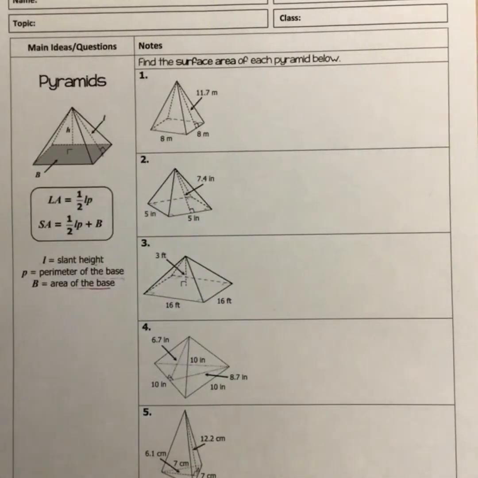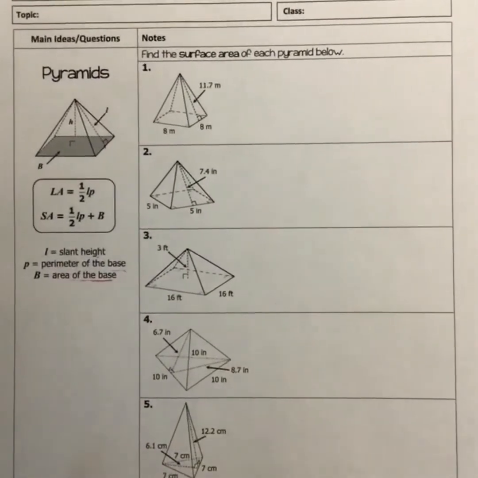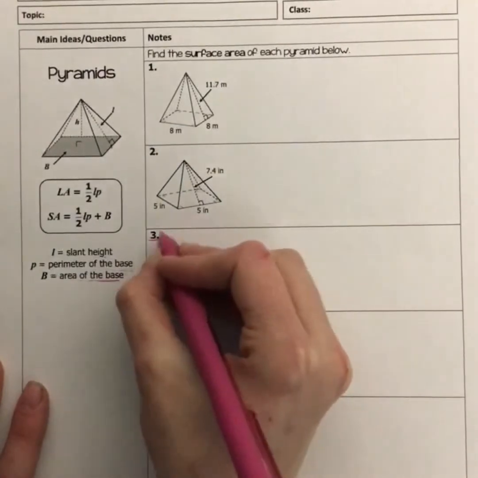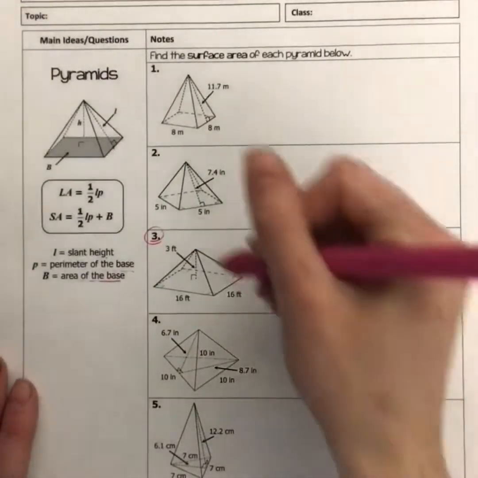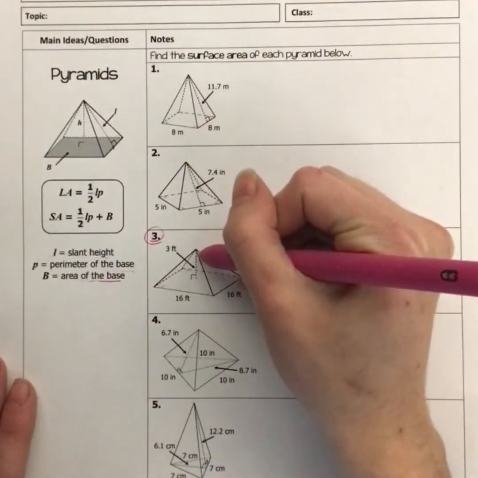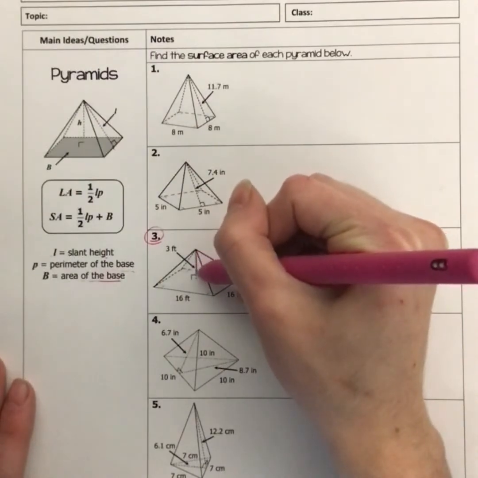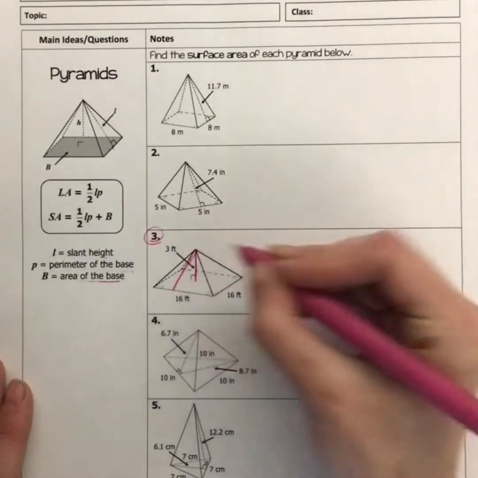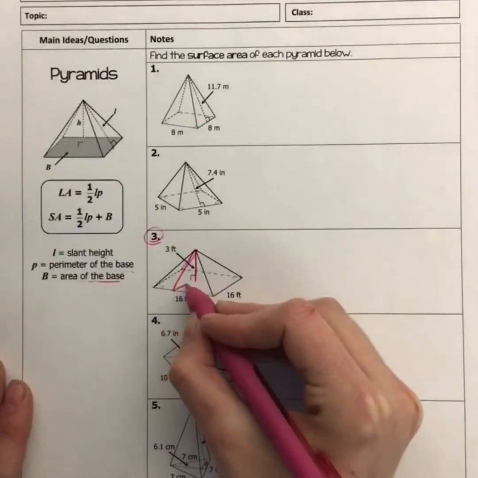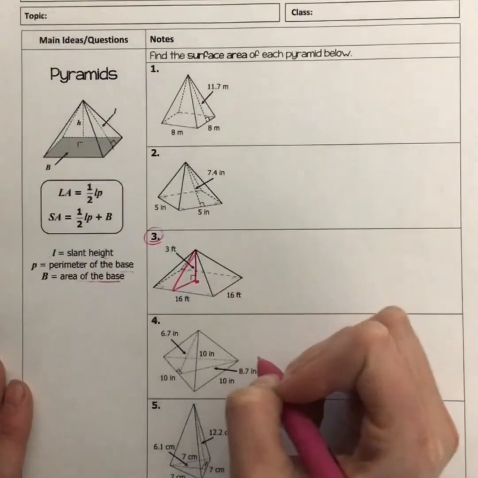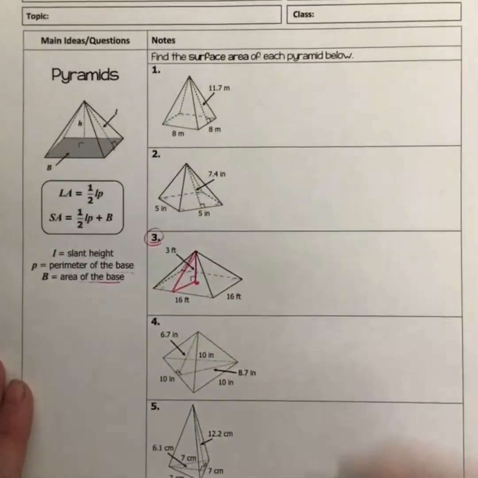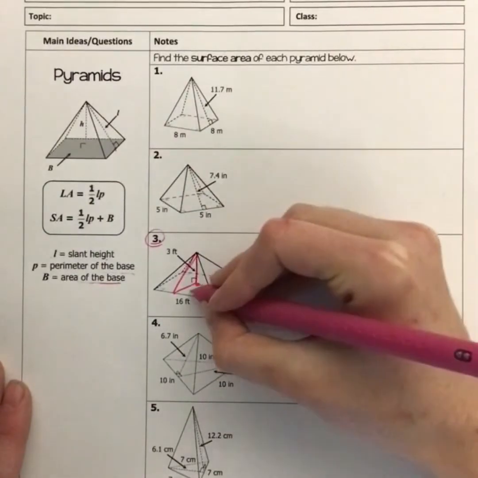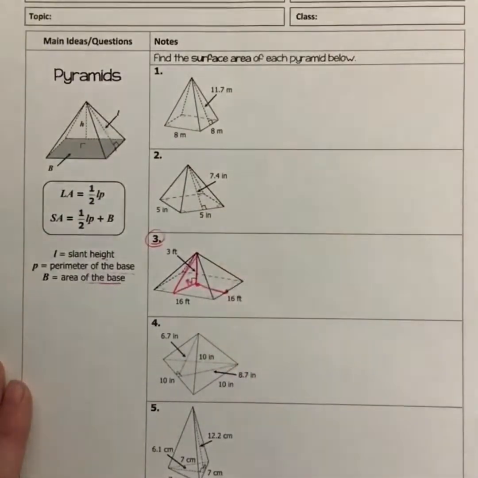All right, so let's take a look at maybe something that would be a little bit more challenging of an example with this one. Let's take a look at number 3. If we look at number 3, you'll notice that this triangle here only gives us the middle height. It does not give us the slant for our L. Well, we can find that though, because we know the center of our triangle is halfway through, and this side here is 16. So halfway through this side would mean that this is 8.